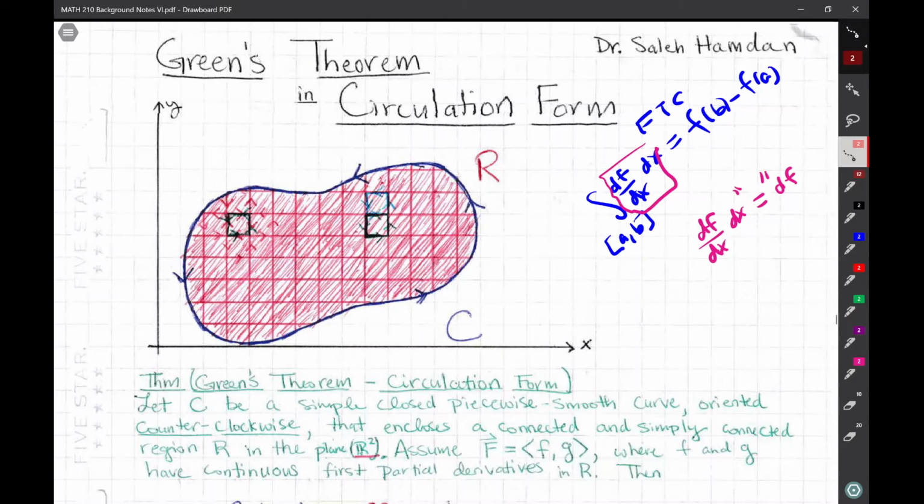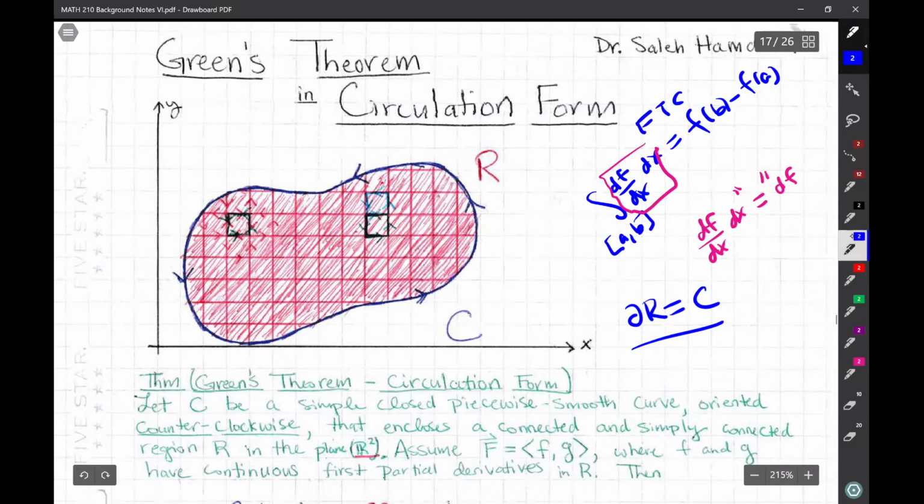Well, how do we abstract that to higher dimensions? Okay, in particular, when we start looking at things like double integrals. All right, so if you take a vector field and you're looking at it in the region R, here in red the region is R, and it's bounded by a curve C. Okay, so one way to write that, the boundary of R is C. That's what we mean here. And it's going in the counterclockwise direction, C.